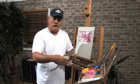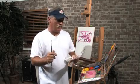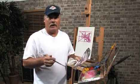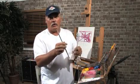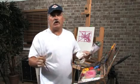So you just continue to do that until you finish and get this on there. And you can do it really quick. I mean, I was taking my time explaining it. It's a whole lot easier to do it than it is to explain it. But use one thing to compare to another thing, and once you get a few states drawn in, then it's pretty easy to finish out the whole thing.